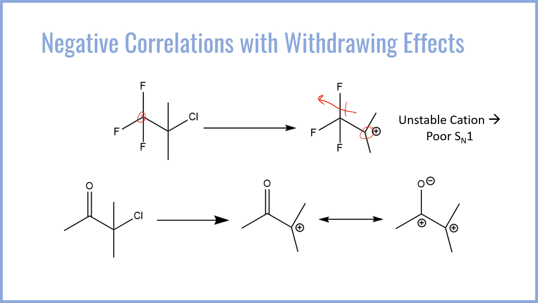The other thing that can happen is a resonance effect that puts a positive charge near the cation. In the case of a carbonyl, carbonyls are electron-withdrawing inductively, but they also lead to a resonance dipole — one resonance structure for the carbonyl shows electron density pulled such that you now have two adjacent positive charges, which is extremely unstable. This unstable cation leads to a poor SN1 reaction. So both inductive effects and resonance effects that put positive charges near the cation both lead to inhibited SN1. Thank you so much for watching — if you enjoyed what you saw, please like and subscribe, and check out our other videos in the chemistry and science playlists.